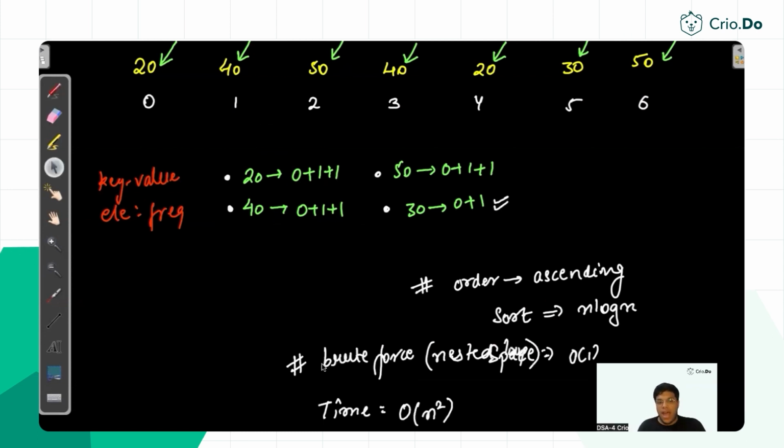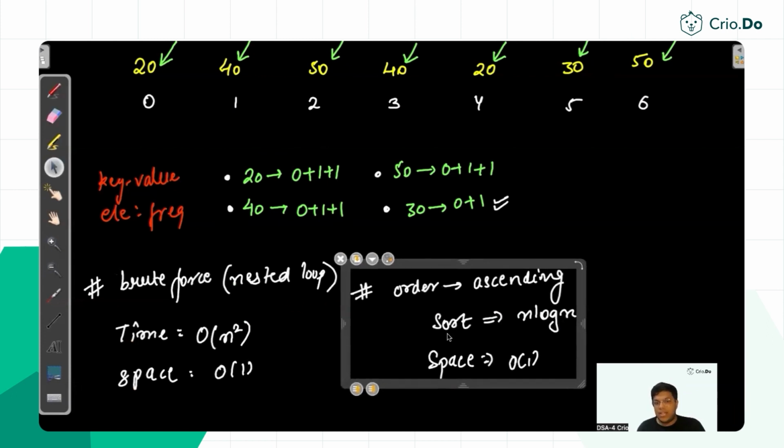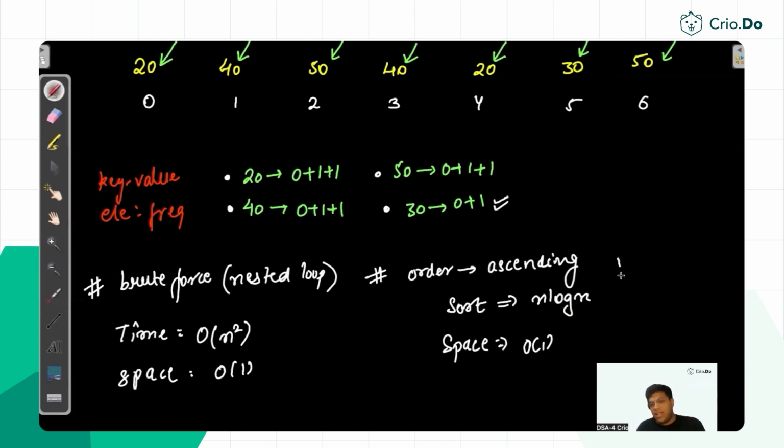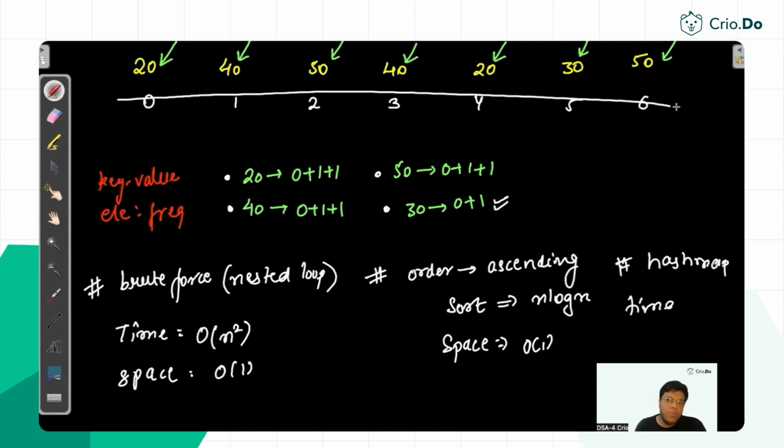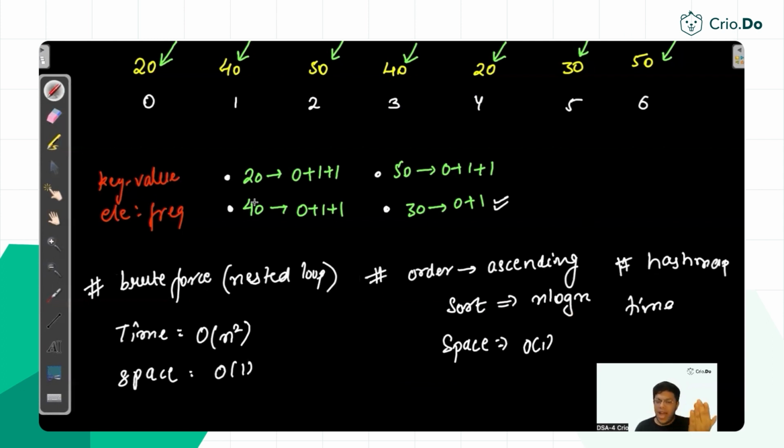So using the hash map, or the key value pair data structure, we will be able to do it in even less time. And what will be the time complexity associated with it? We will say, since we are first running a loop over the array of size n and inserting all the key value pairs in the hash map, insertion will be constant, but running a loop over the array will be linear in nature, of order n, where n is the size of the array. And then running a loop over the hash map will also be order of n by 2 in the worst case, which is still n only. So n plus n by 2, it is still linear.